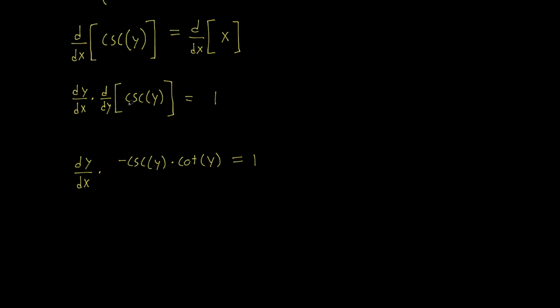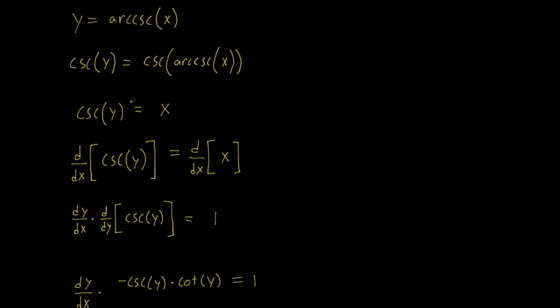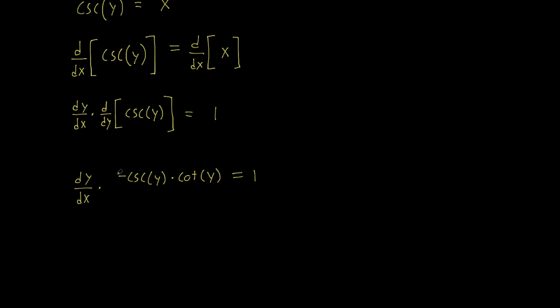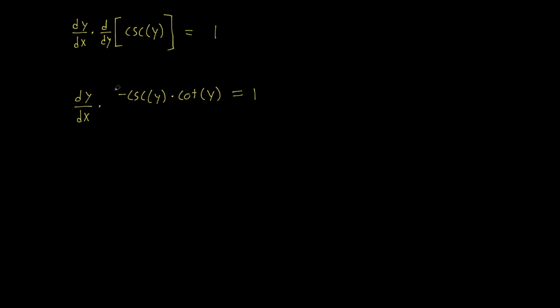And if we go back up to the top, we see that y equals arccosecant x. So the derivative of y with respect to x is going to give us the derivative with respect to x of arccosecant x, which is what we're searching for. So go back down to our equation and see that we have derivative of y with respect to x right here. So we're going to want to solve for that.